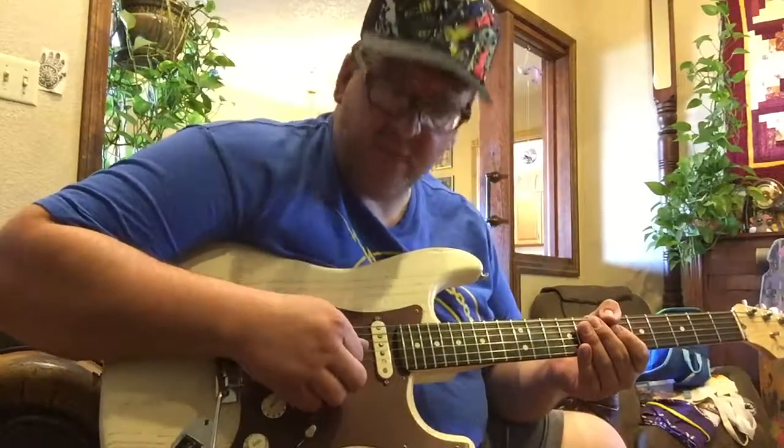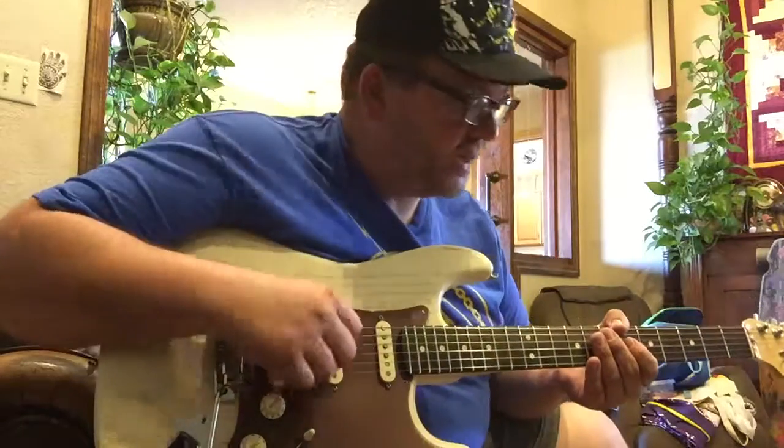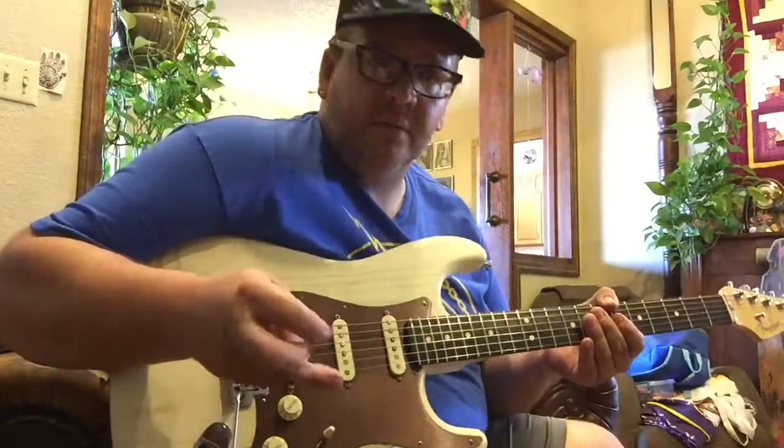Of course, we change out the G string from a .020 wound to a .020 plain. And it sounds great. I've got it all stretched out and ready to go. It's holding tune. I'm going to give you an idea of what the difference in tone is here.